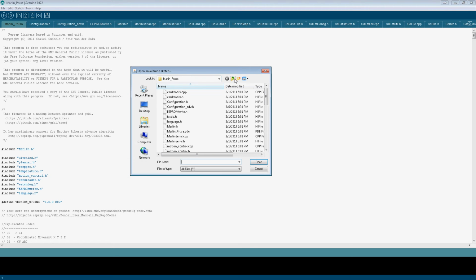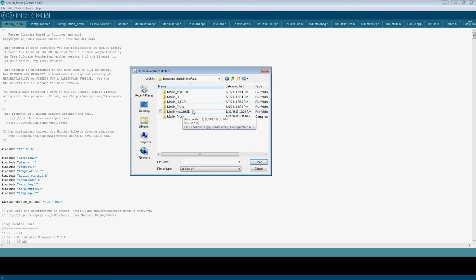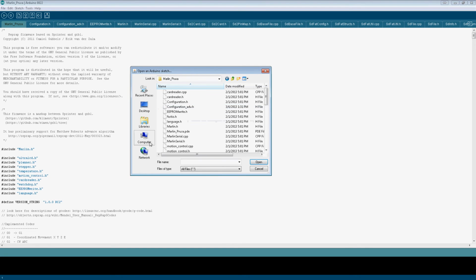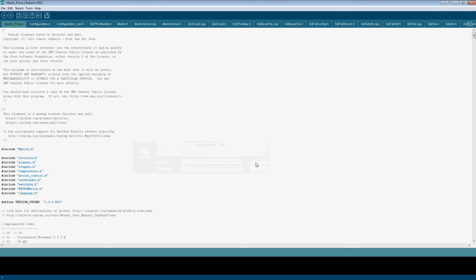And in your download, there's going to be a Link-O-Matic Marlin Maker Farm folder. There's going to be a couple different ones in there. We've got a couple others that we're working on. Most people are going to be using the Prusa. So you can just go ahead, open up there, and you're going to see I've got Marlin underscore Prusa dot PDE. Yours may not show the extensions. If it just says Marlin underscore Prusa, that is okay. Click OK, and it's going to go ahead and open that up for us.